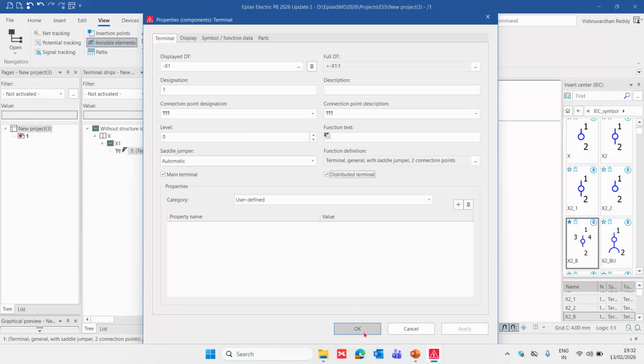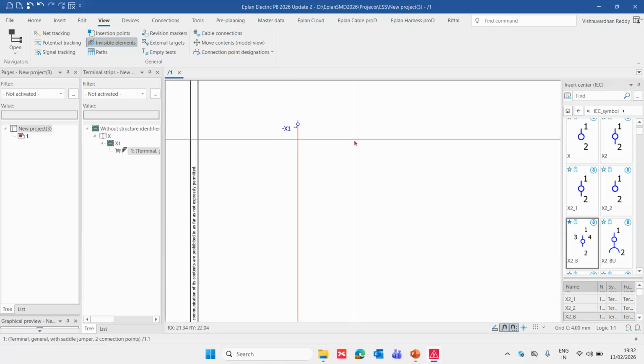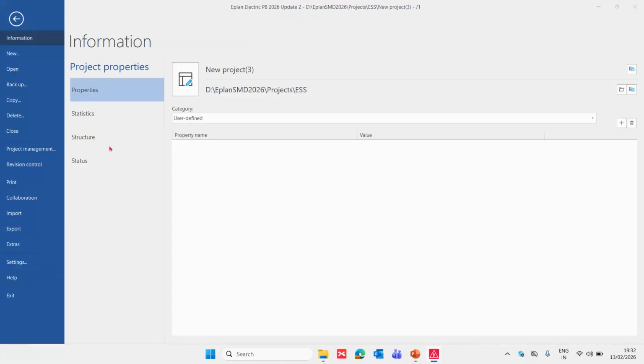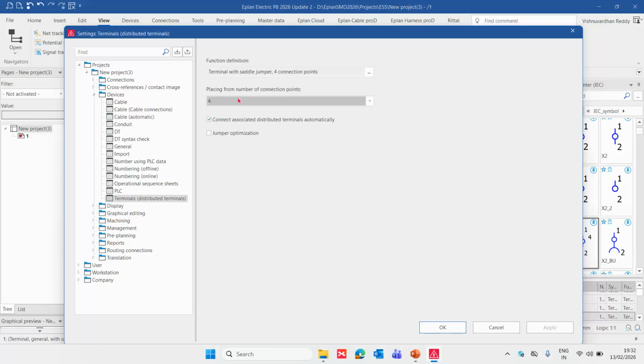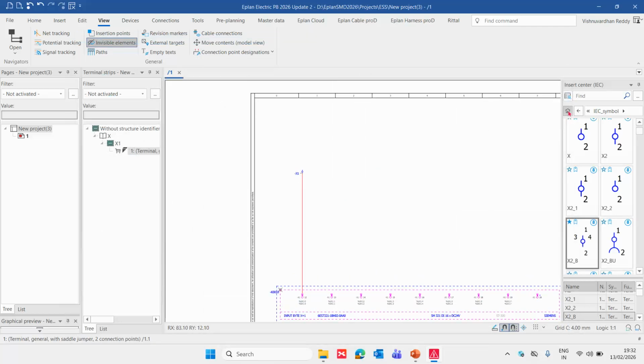Okay, so when we want to work on a distributed terminal, I would say it's always good to go with that particular part number. I'll show you. Start with that experiment. You will understand what exactly that does. So before that, let me go to the settings. I might have experimented with something. Right now I'll keep it at never, but I'll come back to this and explain exactly what this part is. Okay, now I'll go to home.